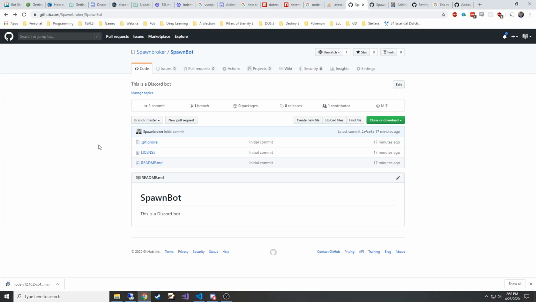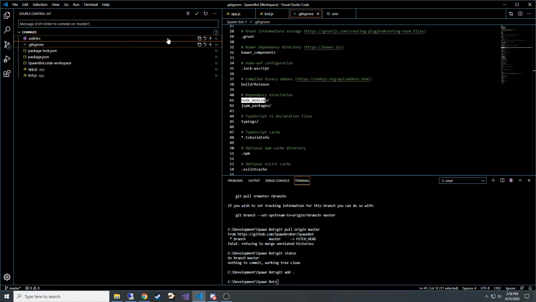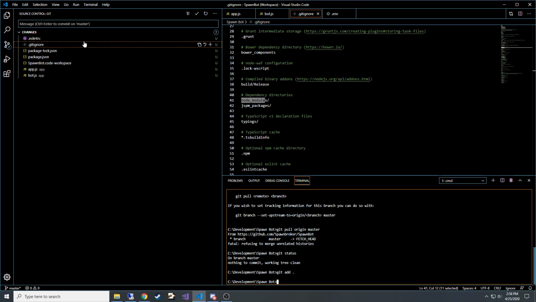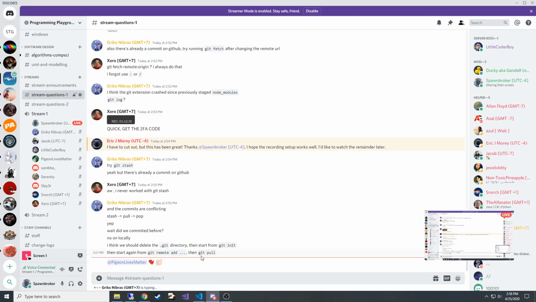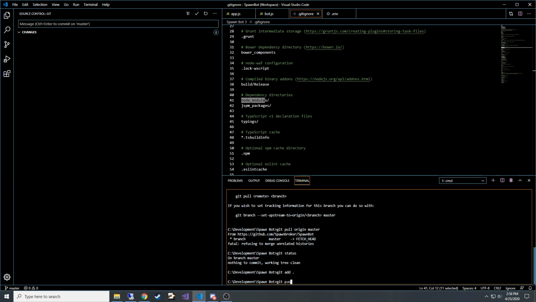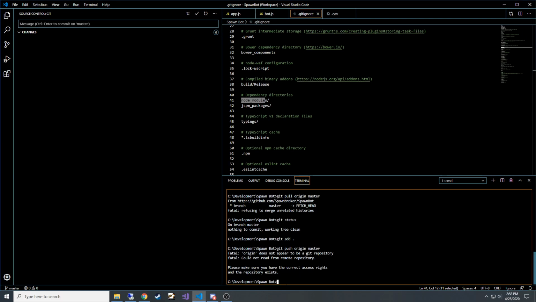And then we add, yeah, stage all changes, initial commit, initial bot setup, and commit. So now it's committed, and then we're going to do git push origin master.